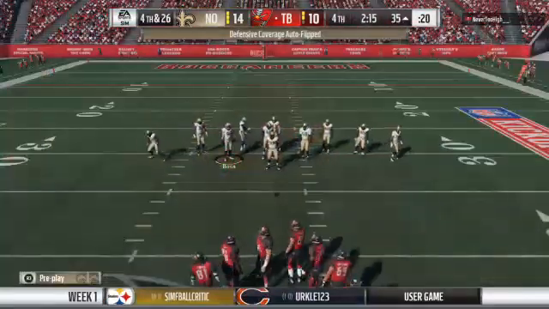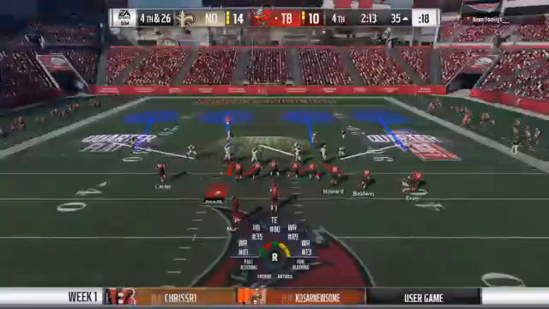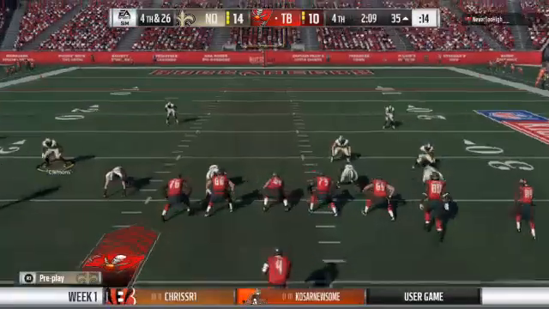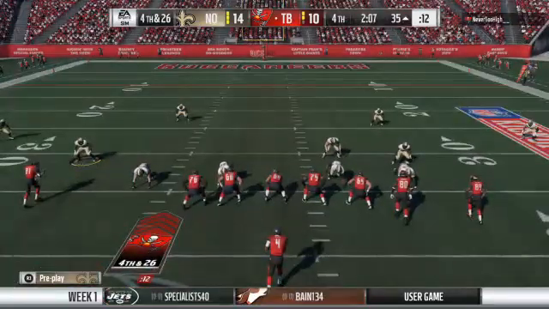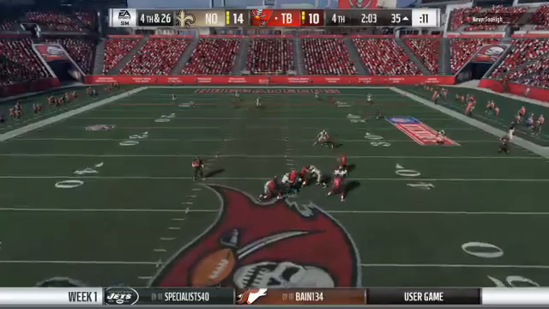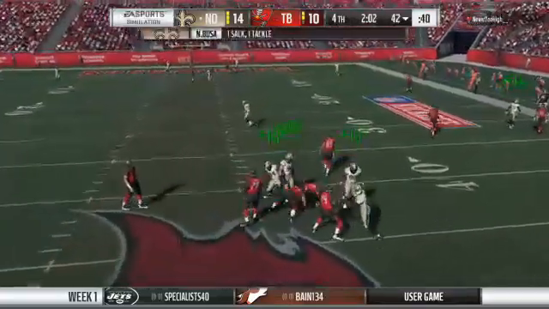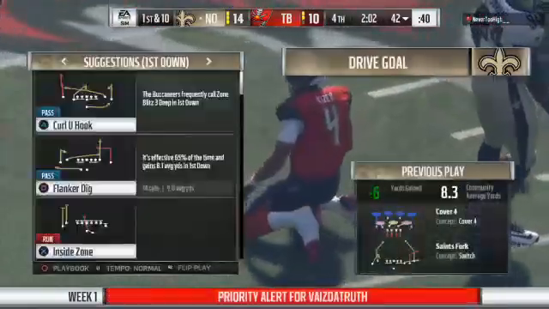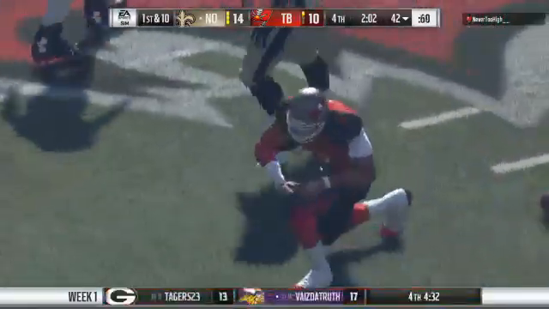They converted once earlier in this drive, but they'll roll the dice here again on 4th down. As expected, they're going for it to keep the drive alive. And the pressure gets to him again. The Bucs try it on 4th down but come up empty. And the Saints will have the football back.